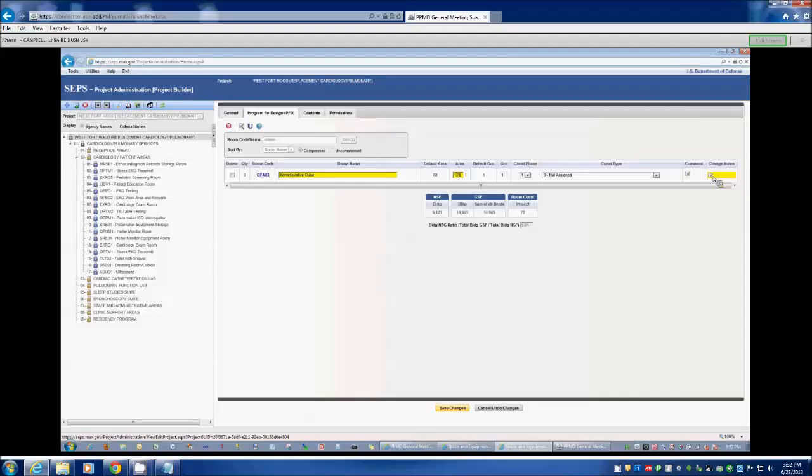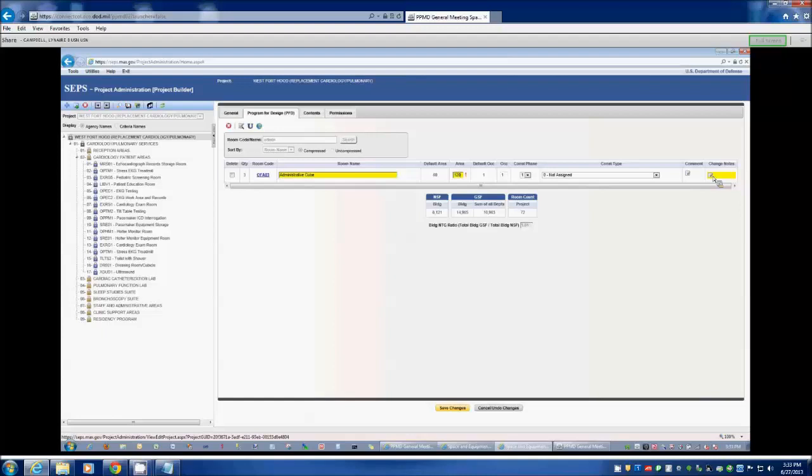They are why you did what you did, that you want to be able to track that internally. So I think it's going to be sort of a trial and error for you as far as determining when you'll want to use comments and when you'll want to use change notes. Just understand that the comment, you have one comment per space that you can continue to add information to, so it maintains a historical perspective of that particular room that can then be included on your Program for Design report. Change notes are only internal to the audit trail, and they're only for you as the planner to be able to look back and say, oh yeah, I made that change because of whatever particular reason, and you'll be able to tie it back to the value that I was changing originally was this value. I have now changed it to this value, and here's the reason why.